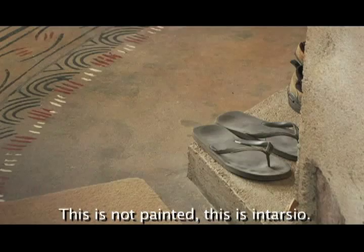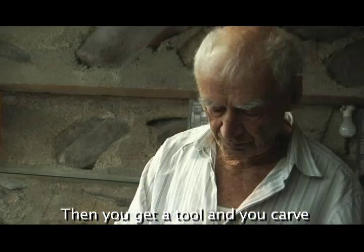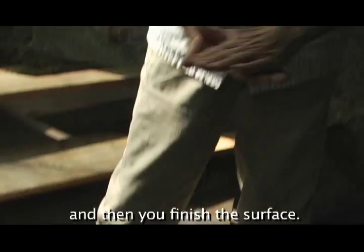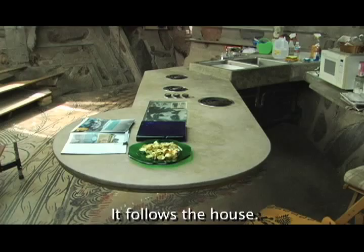This is not painted, this is in terrazzo. So you put the slab down, then you get a tool and you carve grooves, deeper grooves, shallower grooves, and then you put color cement inside and then you finish the surface. And then you polish it after it's cured. It follows the house thing.